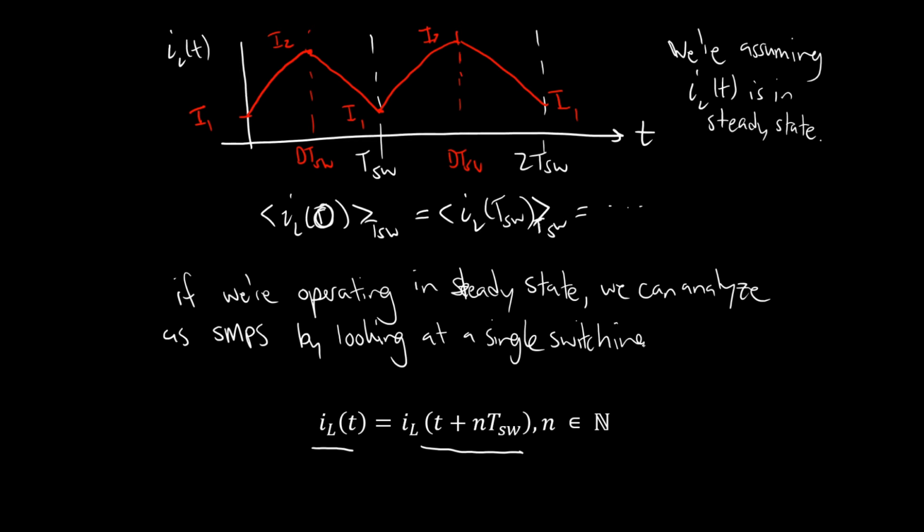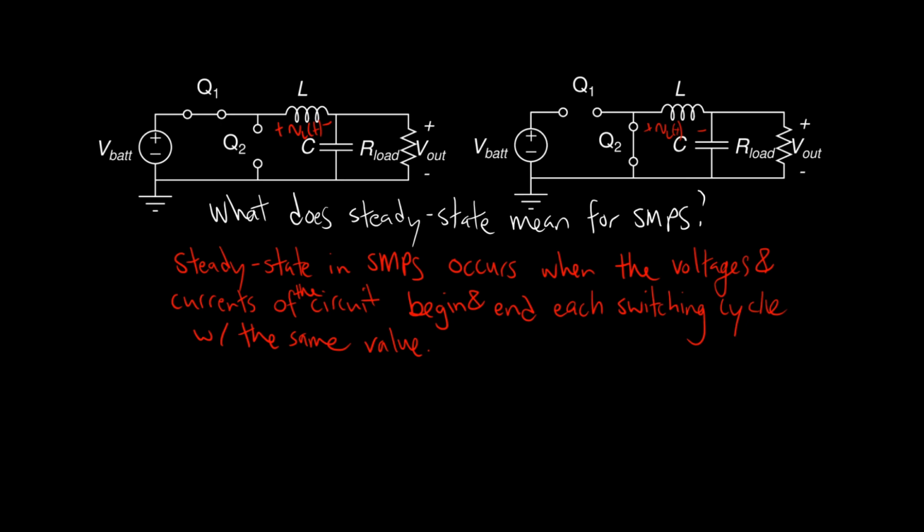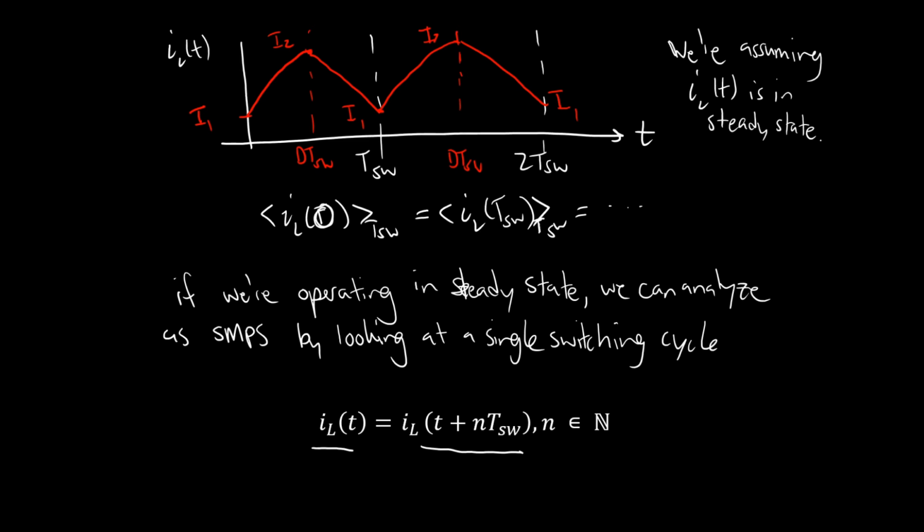And this is kind of a powerful idea, right? Looking back at this previous circuit, there are two states. The voltages and currents can kind of take whatever values, but if we're assuming steady state, then it really restricts what possible values these currents and voltages can take. In fact, it makes it so simple that there's only a very limited range of currents and voltages that it could take. So really, this is a way of simplifying what switch mode power supplies look like for analysis.